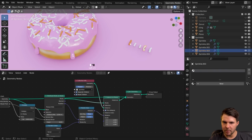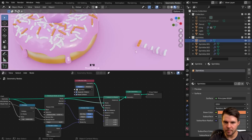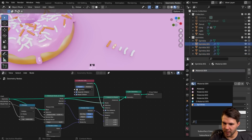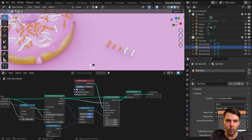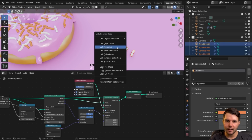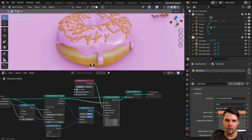So let's delete that material. Let's keep this one. I'm going to call this one sprinkles, and I'm going to make all of these objects share this one material. You could do it one by one by coming over here, clicking sprinkles and selecting it from the list, or a much faster way: select all the objects you want to have the new material, then select the object you want to copy the material from last, then hit Control L for link, and then hit link materials. And now they are all using the exact same material.